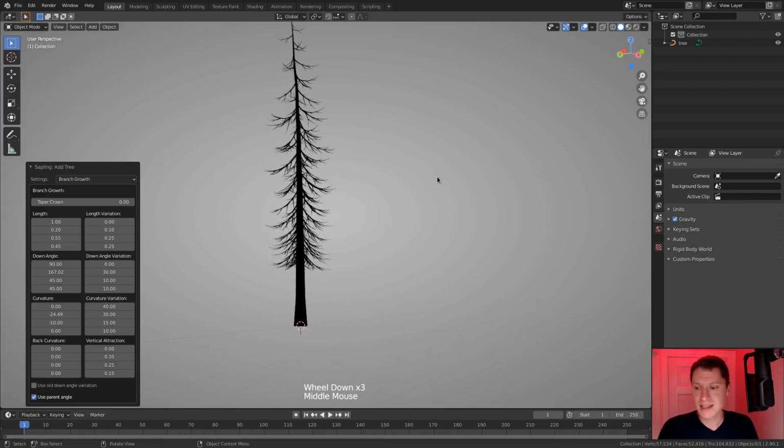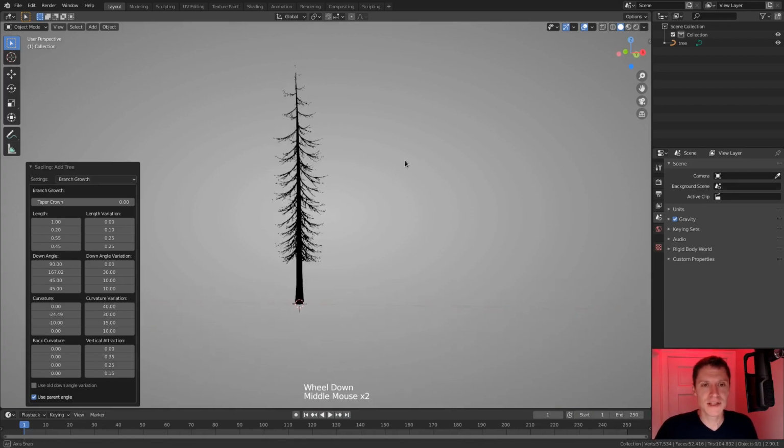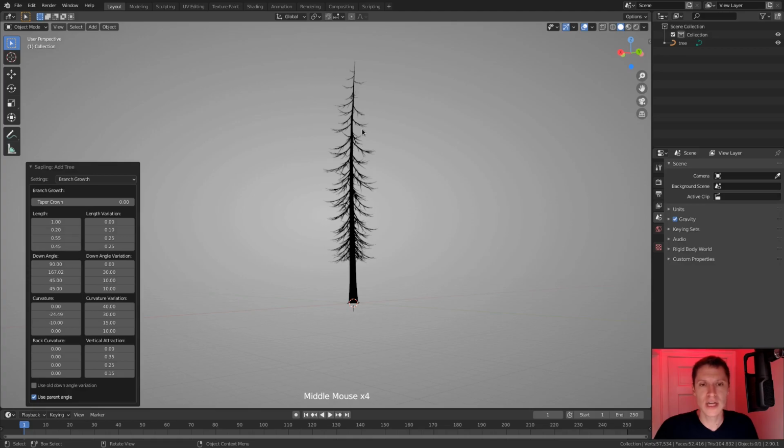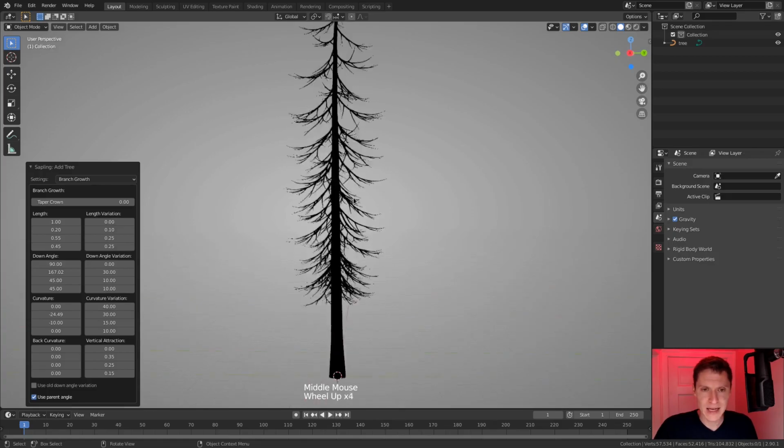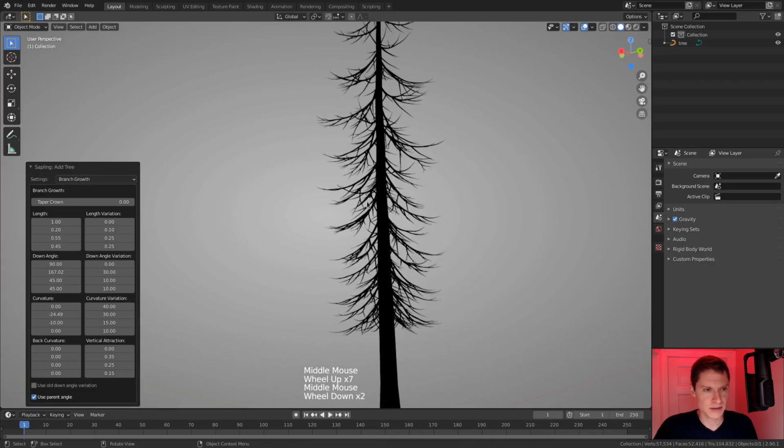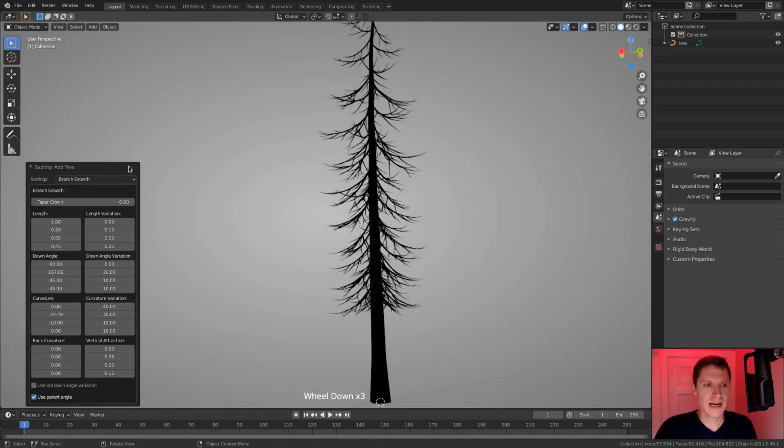Okay, we're basically there. You can see by default there is a slight curvature to the overall tree, and I'm fine with that. It doesn't need to be perfectly straight up and down, but I don't want it to be overly curved like this or something crazy. Is there anything else I want to tweak? I don't think so. This looks like the kind of tree that I wanted.